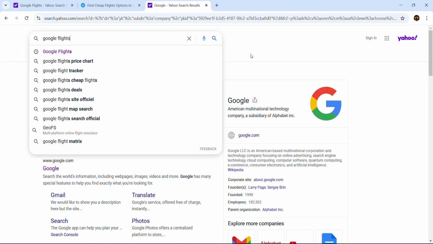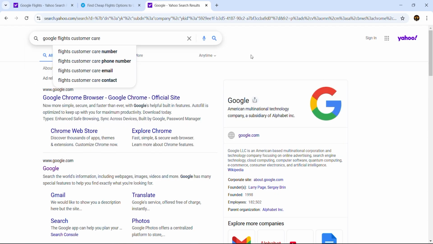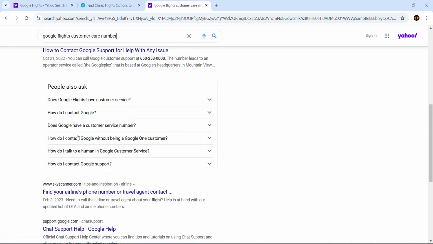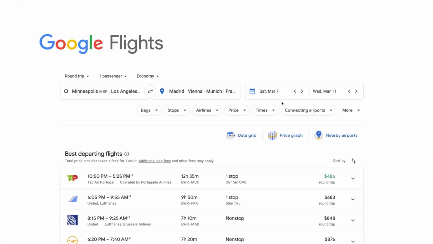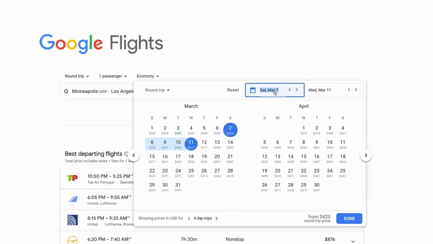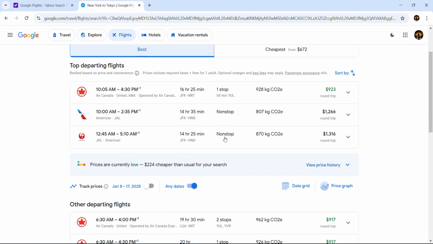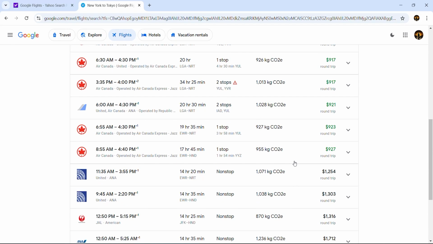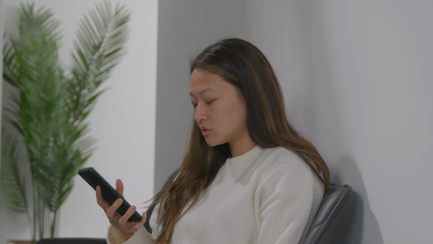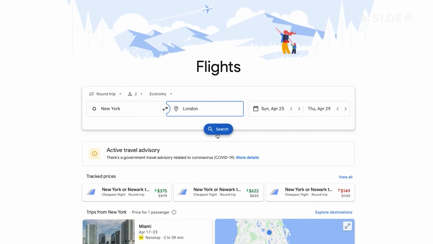Nowadays, many travelers are searching for Google Flights customer care support and getting scammed. Google has introduced Google Flights for helping travelers to compare and book flights quickly. Google Flights will directly connect you to many airline companies. So many people are getting calls these days claiming to be from Google for flight booking. Guys, don't trust them. Many people are falling victim to scams. So be aware of this.